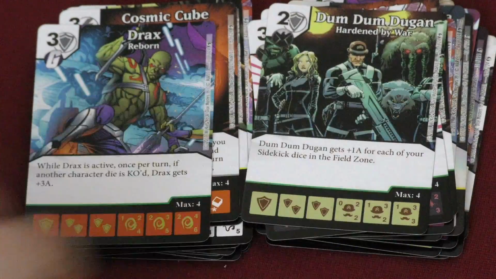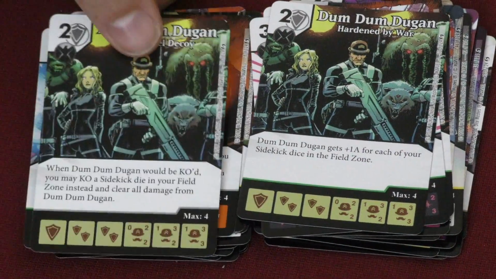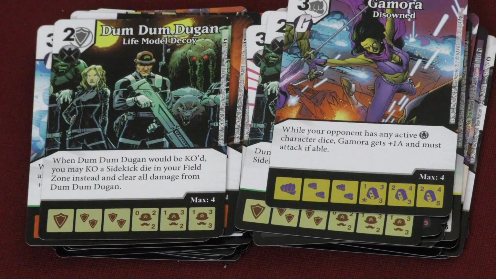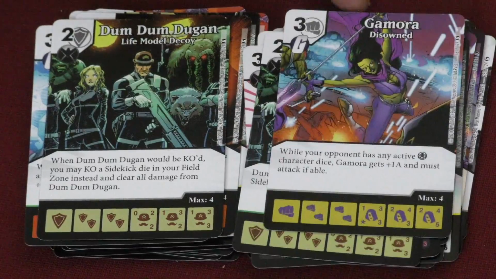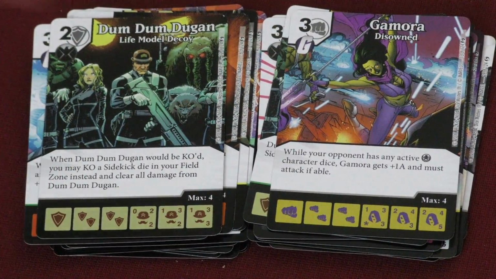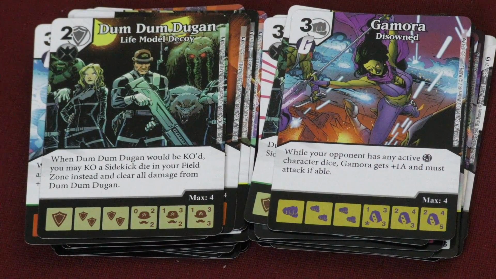More Drax. Dum Dum Dugan, who is one of my favorite characters from the comics. He gets extra dice. He works with sidekicks. Gamora attacks. I mean, this is an interesting thing. If your opponent is villains, she gets +1 attack and must attack, which could be negative, but it's a pretty good die for only costing 3 to put out there.